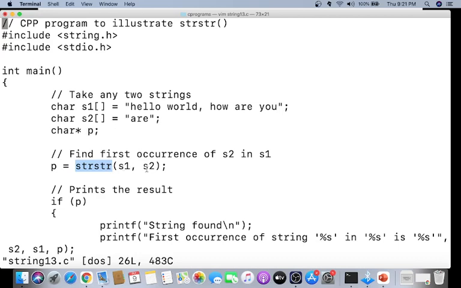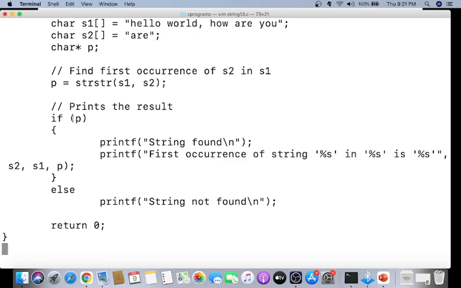What it does is it will check whether s2 is there in the string. S2 is are, so it is there in the string. Whenever that are is there in that string, it will return that pointer. So this are you will be returned, and if p is found, we print: first occurrence of string percentage s in percentage s is percentage s.